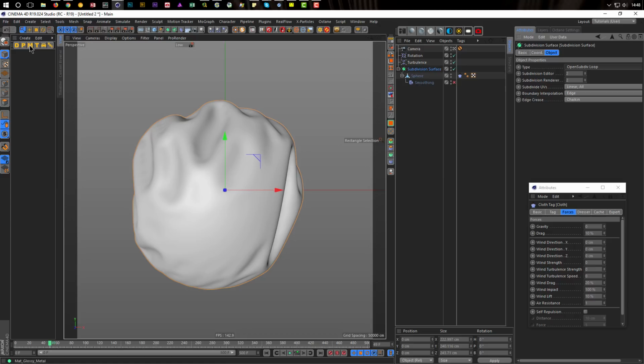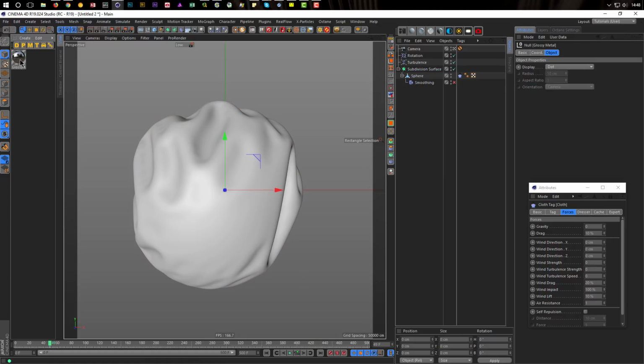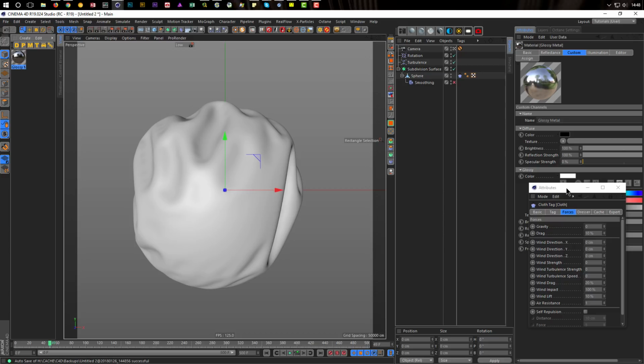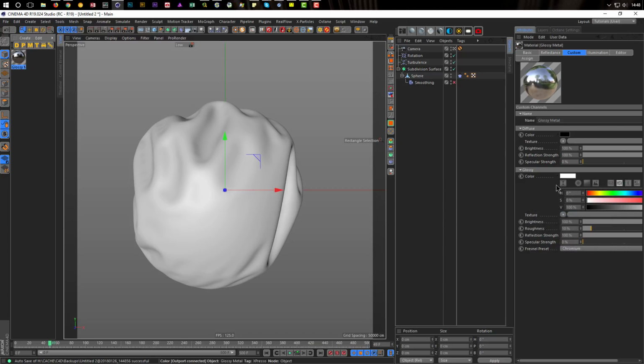Normally I would start here with a metal material and have my presets here, but some people ask me to start with the material from scratch because they don't have the scene rig and they don't have the presets, and so they can't really follow very well. So okay, I will do it. I make it from scratch.